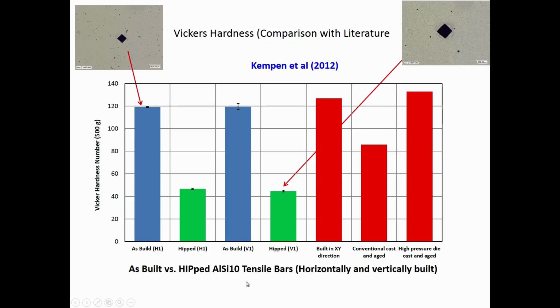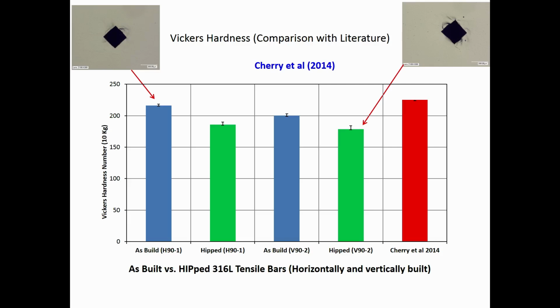So they've done a few tests on this, and you can see that the as-built is typically quite hard. That's probably indicative that you're going to have a very high yield strength, high upper tensile strength, but potentially quite brittle. And then when you do a heat treatment such as hipping, it'll soften the material, bring the hardness down, maybe restore some of the elongation. You can see some discrepancy in hardness in different directions as well. So that's for some aluminium.